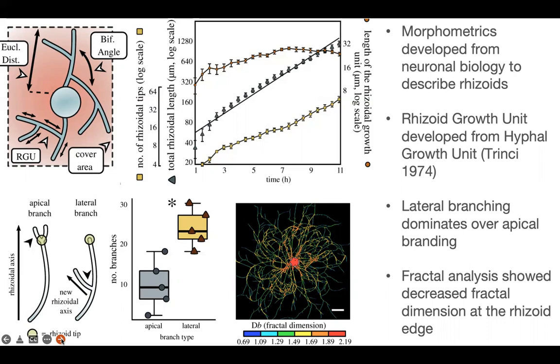One of the things that chytrid rhizoids show is fractal properties. So we actually measured the fractal nature of the chytrid rhizoids. And what we see is that as the chytrid rhizoid moves out, it becomes less fractal. So it's more complicated in the center of the rhizoid and less fractal as it moves out. These features have been described for the first time in chytrid rhizoids, but if we were a group of people working on higher fungal hyphae, this would all be very familiar.